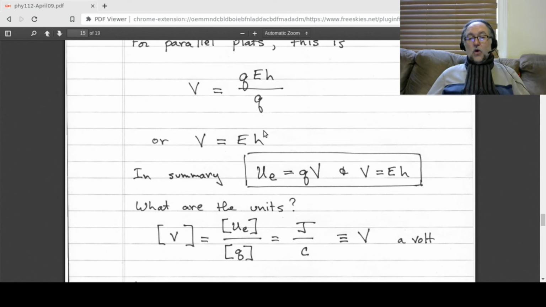Basically what this formula is saying is that the further you go into the electric field, the more voltage you have. Or another way to think about it is the voltage is going to be equal to how big your electric field is multiplied by how far you've moved into it. I just put this in summary here because we are going to use these equations quite a bit, so I thought I'd summarize them and put a little box around them. If you have an electric field and you multiply by how far you went into it, that's going to give you your voltage. And if you have your voltage and you multiply it by the charge that you put at that point, that's going to give you your potential energy.